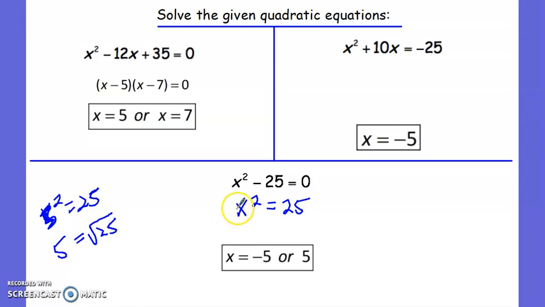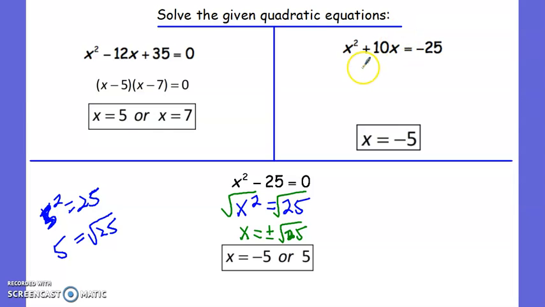So in that case, if we take a square root on both sides, we'll end up getting our 5 down here. Now the question is, how do we end up with that other answer? What we have to remember is any number squared would equal a positive number. But since we're going backwards, isn't -5 squared also 25? Anytime that we take the square root on both sides of an equation, this side will just become x. But over here we're going to say plus or minus the square root of 25. So the square root of 25 becomes 5 on the positive value, and the square root of 25 becomes 5, but we're going to attach a negative value to it. So that works out really well.